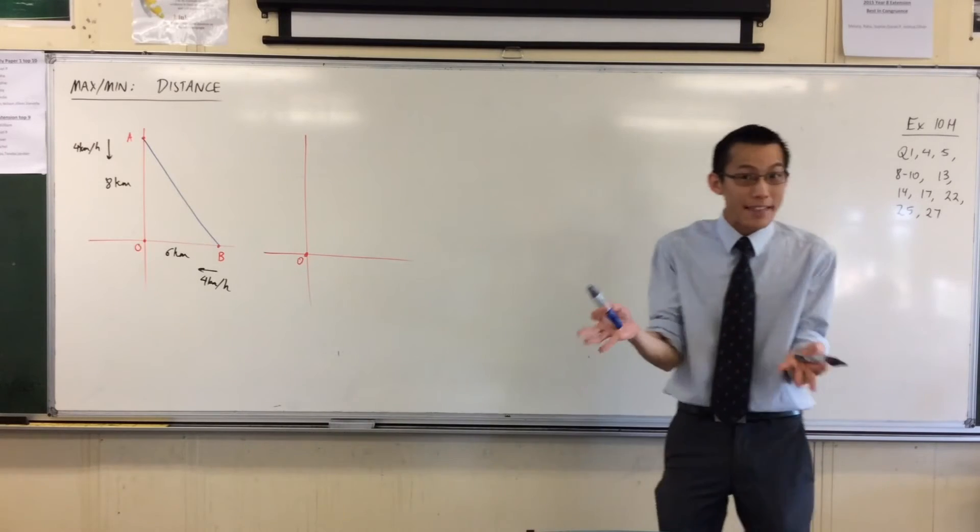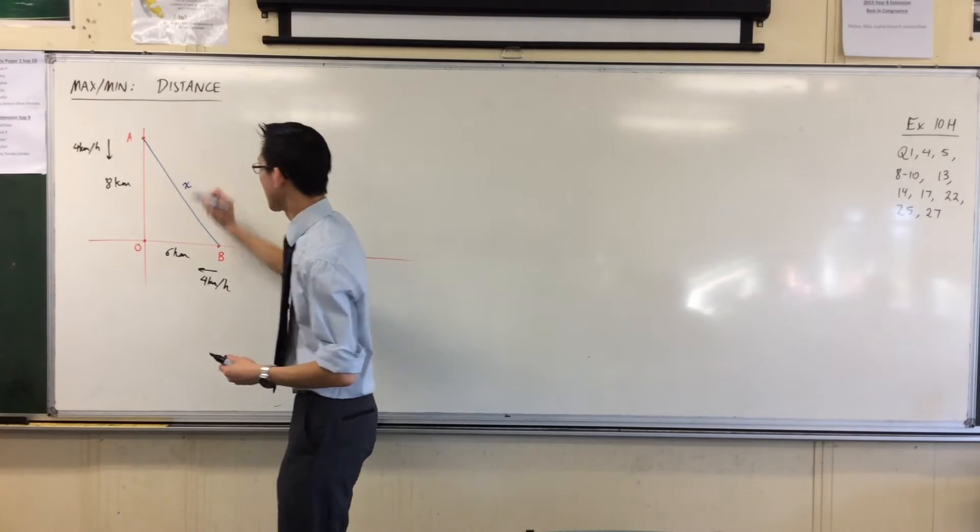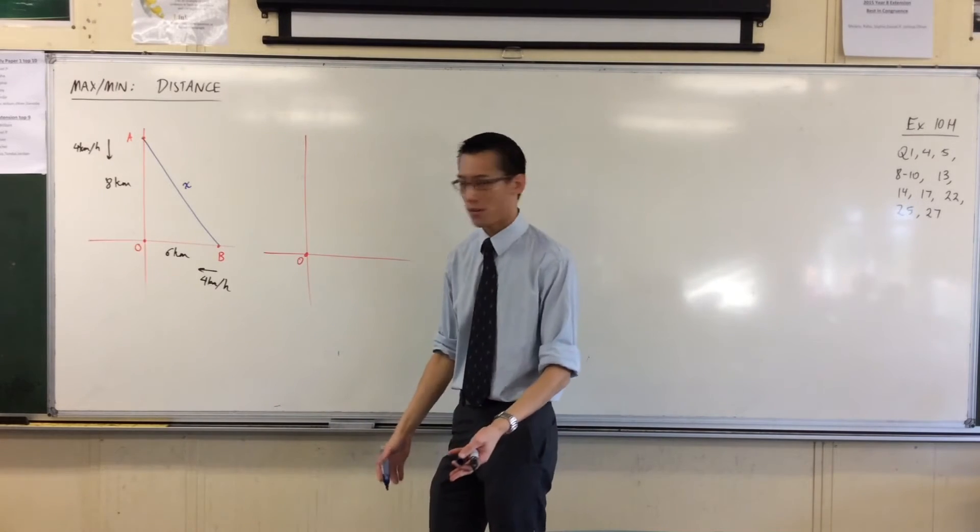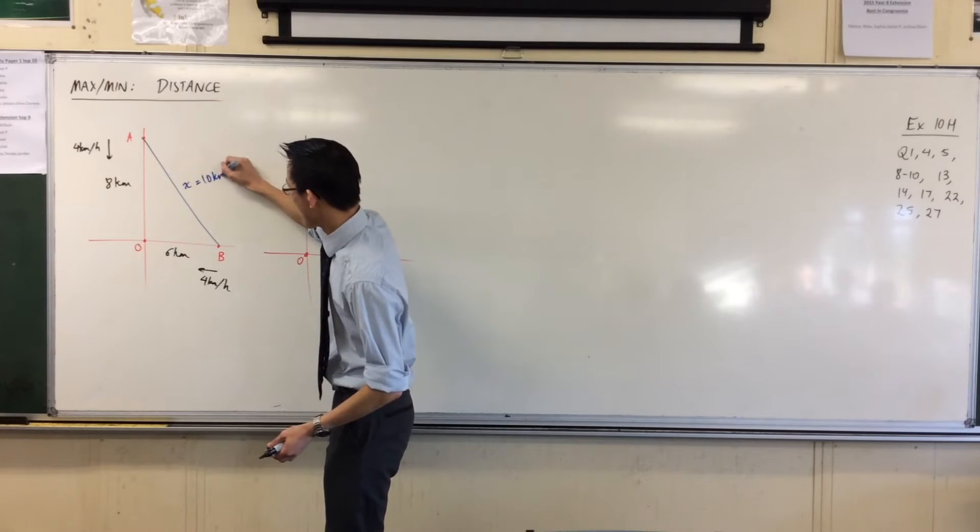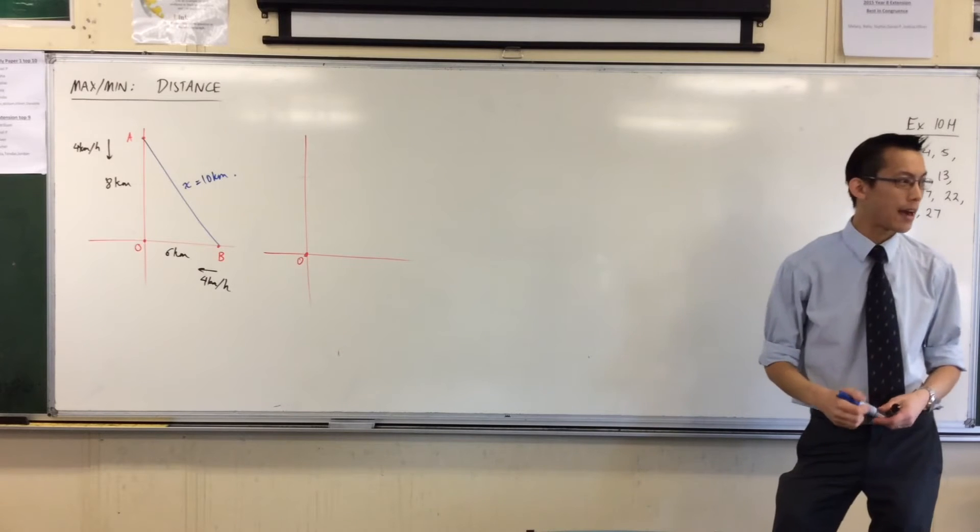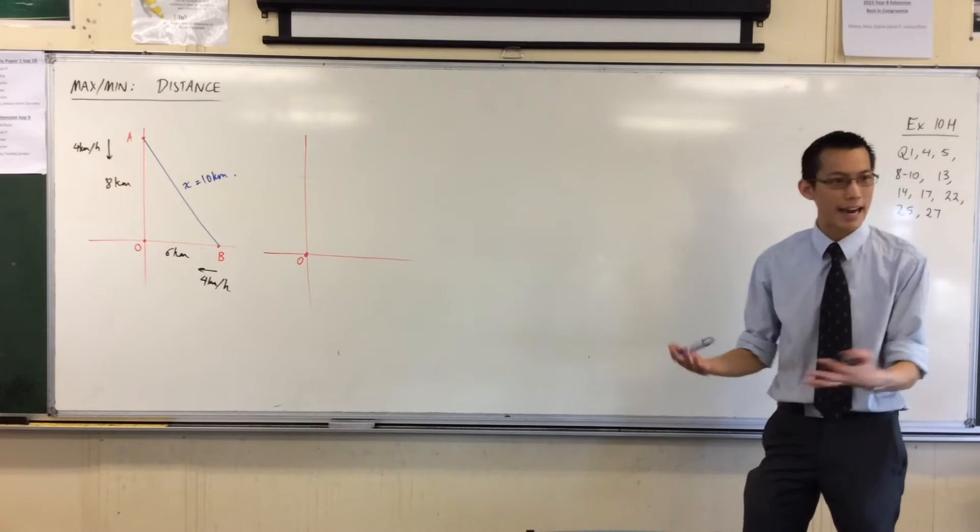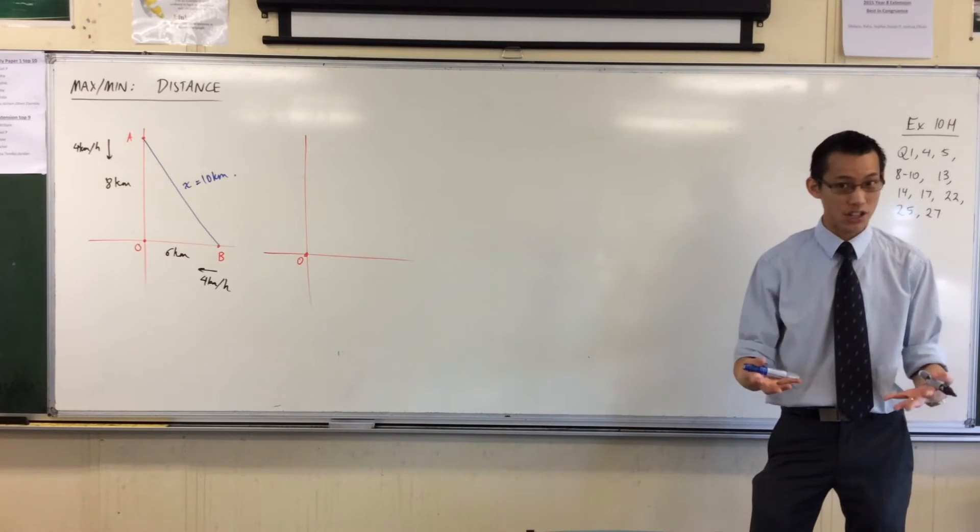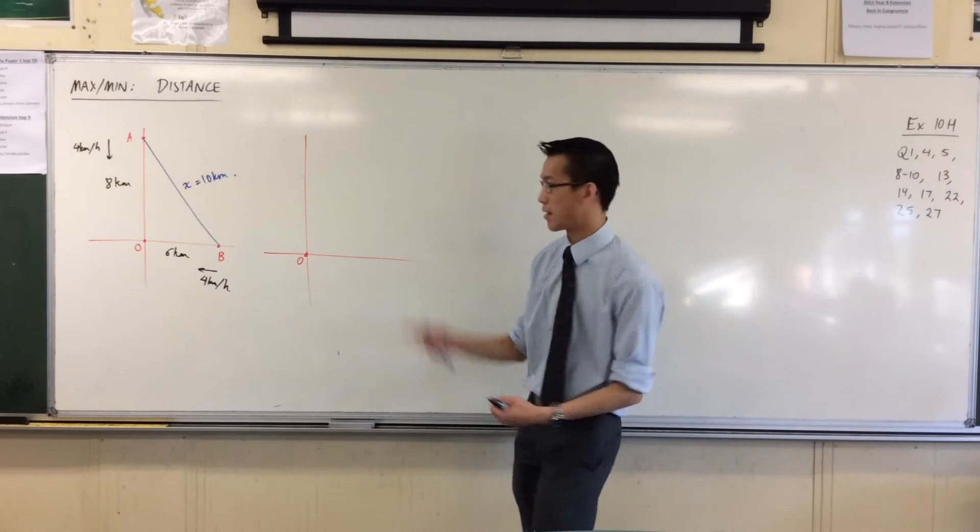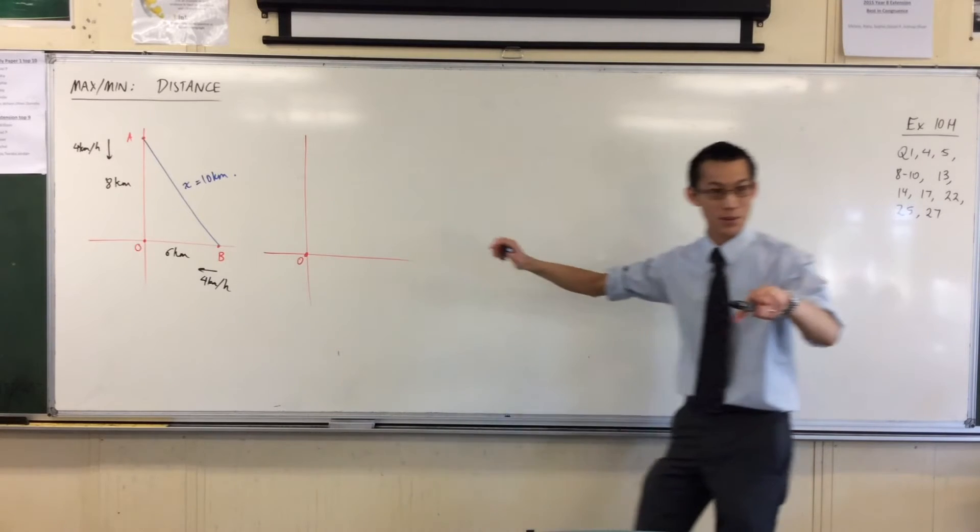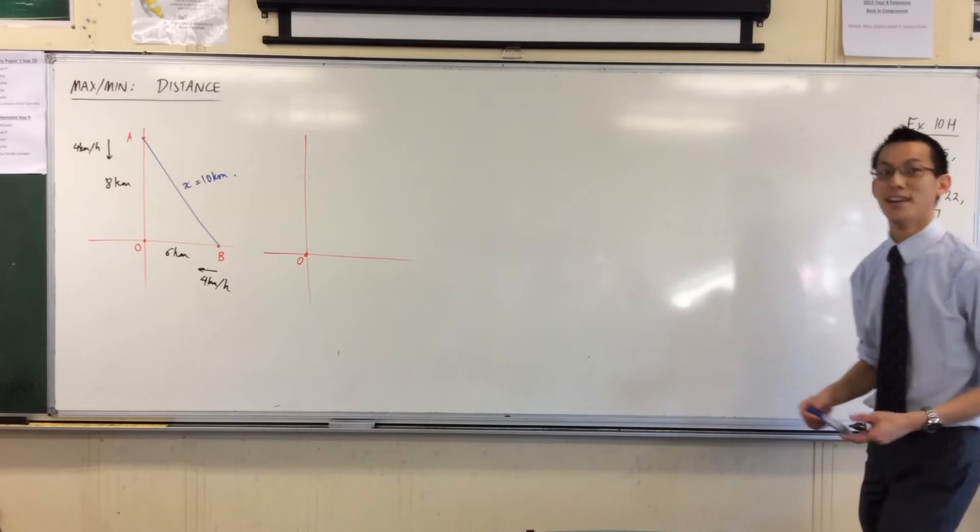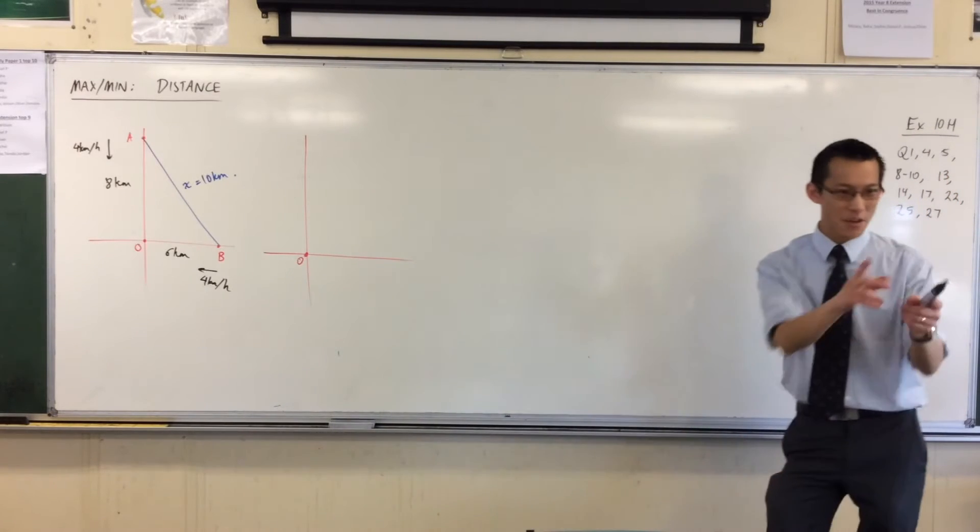Right away, most people work out, okay well I want a distance between A and B, so you draw that line in there. There's the distance I want—call that x. But at this particular second, all I know is that this is a 6-8-10 triangle, so I know they start off 10 kilometers apart, but then I don't know anything else. I don't have any tools to work out how things are changing, and the change is the key. I need to work out after T hours, not just at a particular moment in time.